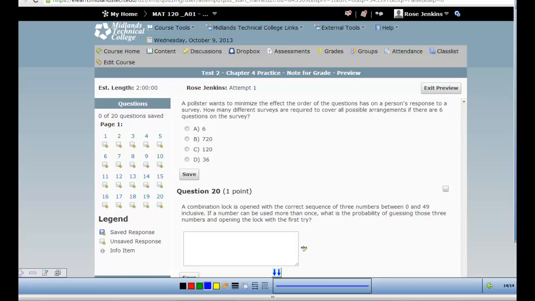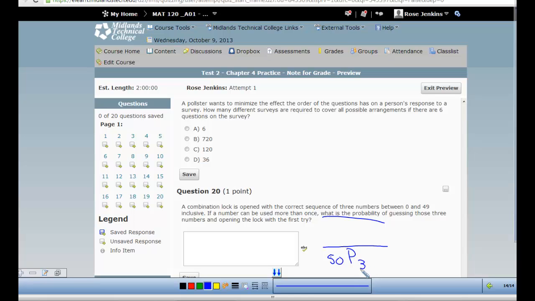And which rule do you think we'll use here? Combinations, okay? So if we use the combination rule, that means the order doesn't matter. Is that true when it comes to a lock? Yeah, I think that we should probably use the permutation. Permutations. The order in which we put the numbers in, that makes a difference. So our bottom number, because we are looking at probability, our bottom number is going to be, how many do we have to choose from? 50. Very good. Okay. 0 is the number. And then we're choosing 3 of them.